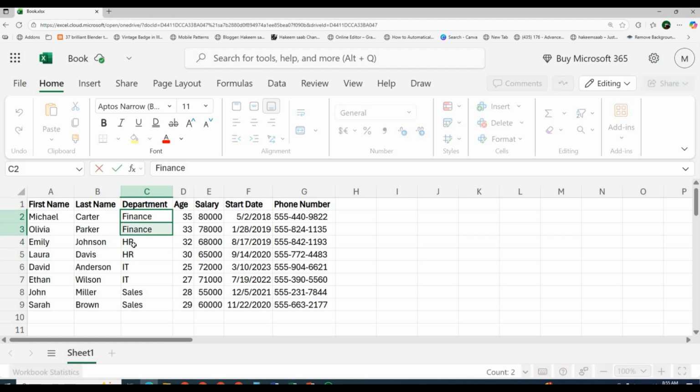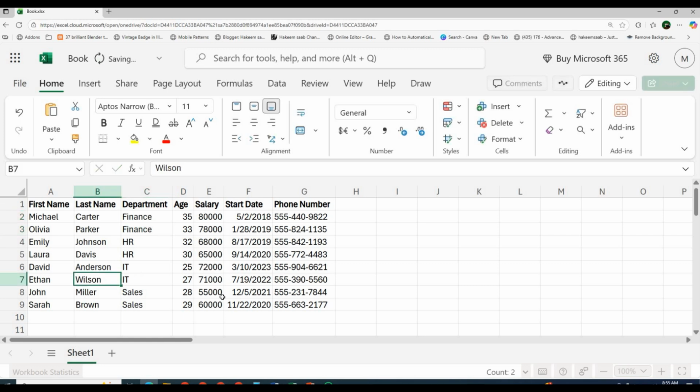To recap, never highlight only a single column. Always click one cell inside the column you want to sort. Use the Quick Sort Ascending or Descending buttons for one-click ordering. And use Custom Sort when you need multi-level rules. These steps keep your rows intact and your data trustworthy.